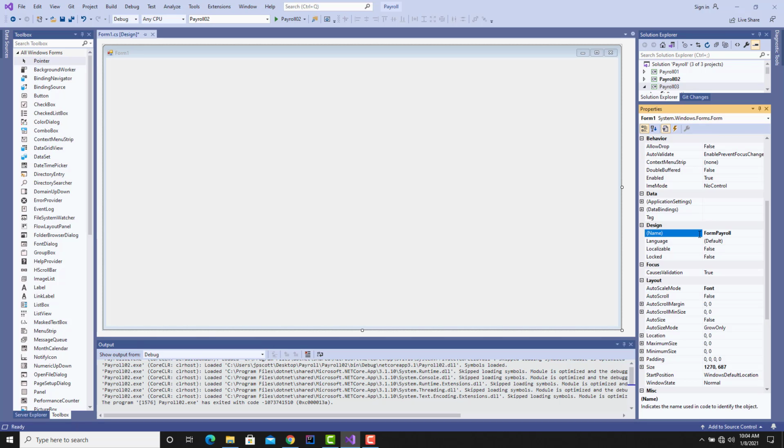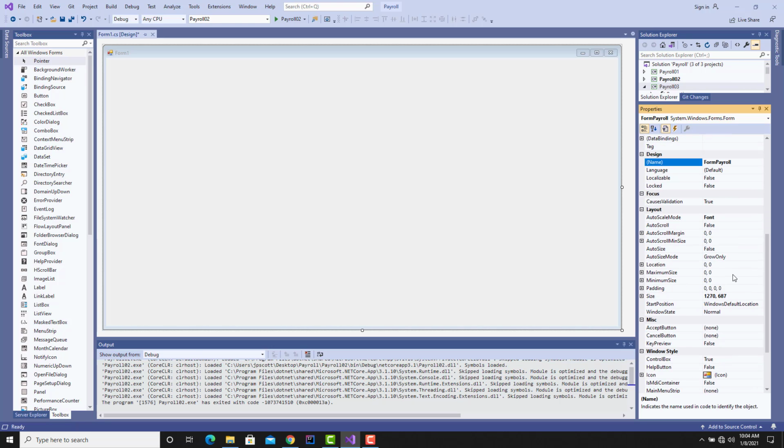Once you do that and you hit enter, please look up on the screen here. It's going to change here. It's not going to change anywhere else, just there. So I put in there FormPayroll. Notice it said Form1 before, now it changed to FormPayroll. Everybody see that? This up here is not the name. This thing that you see right there is not the name. That is the text that's associated with the form. I'm going to change that next. So I have now renamed one component, the only one I have.